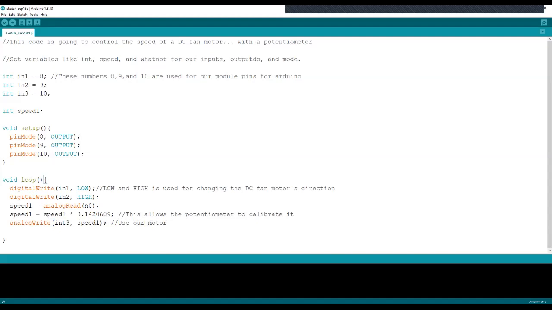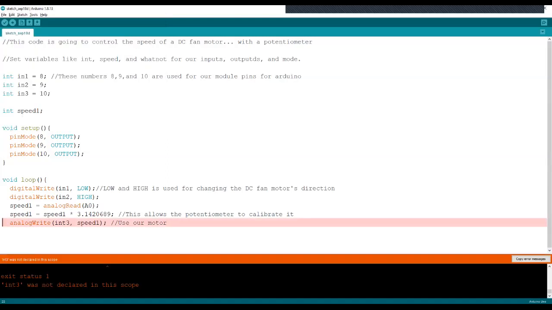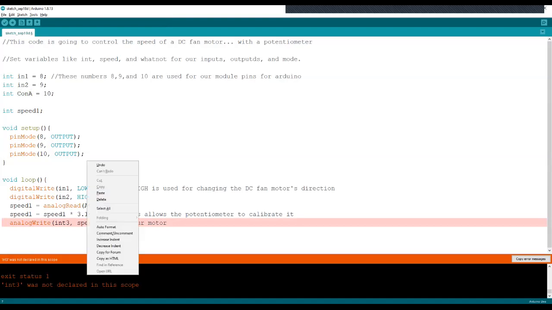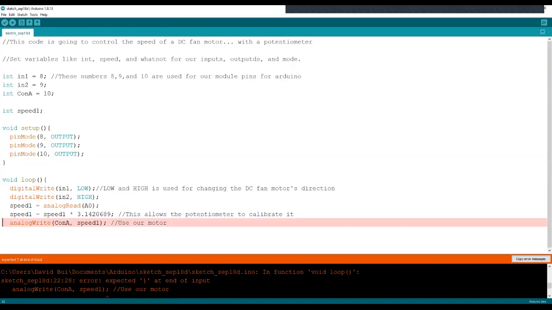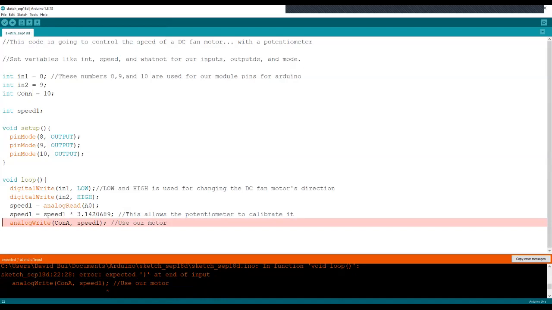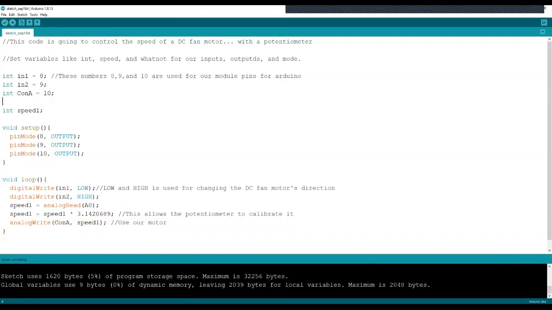If I am going to check this and verify. And 3 is wrong. Actually, you're right. It's con A. Whoops. Silly me. No, it's not. Wait, it's another one. Semicolon. Void loop. You're missing the closing bracket on your loop. Oh. All right, cool. There you go.